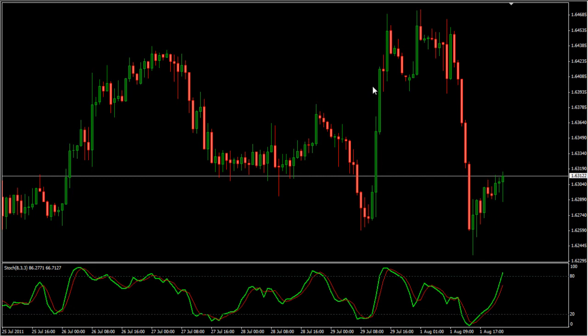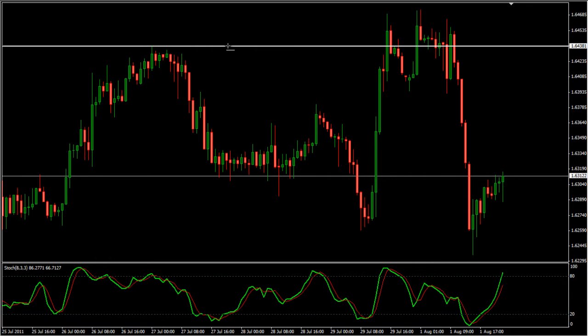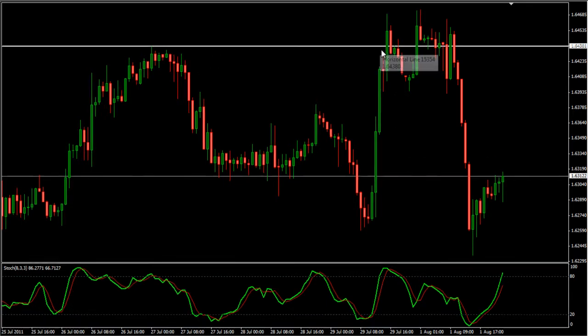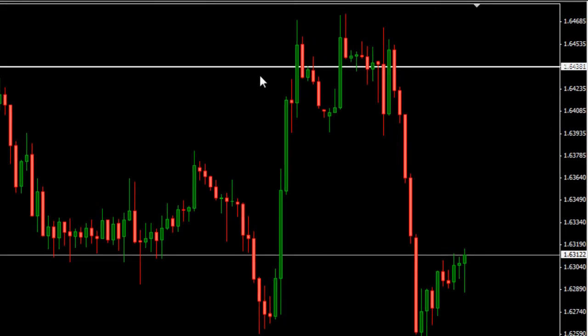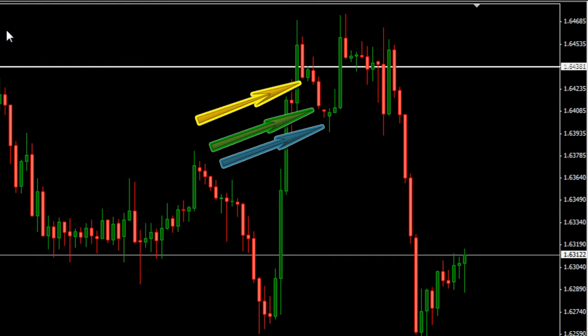So let's assume that we've done some prior analysis and we've determined that this level here, if price were to come back up into it, that we would consider going short at around this level. So let's assume that our entry point was right here, and under conventional scale in training that we may have received or read about before, we would scale in, say, one more time here and then maybe one more time here.